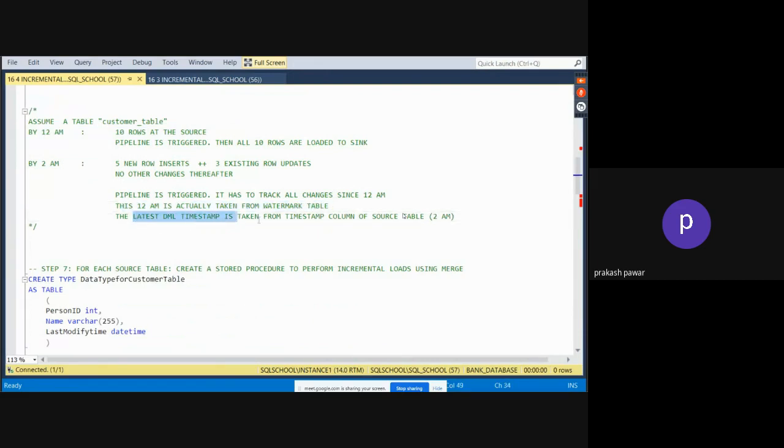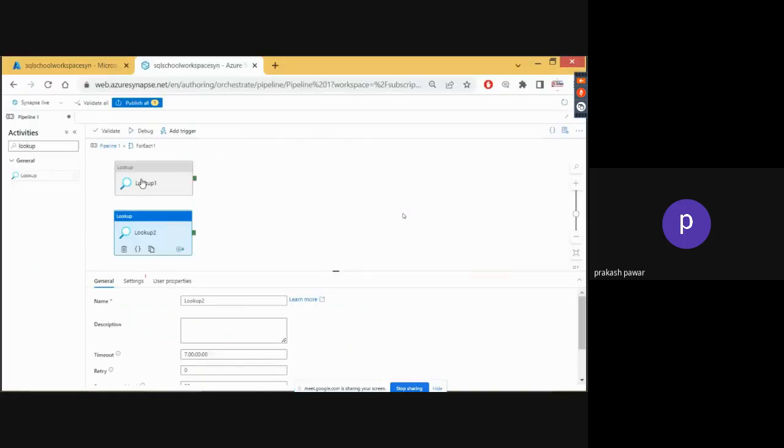The latest timestamp is taken from the source table. Between these two timestamps, we need to get the delta. Delta means changes. Are we clear with the logic, everyone? Yes, sir. Good. Let's continue.